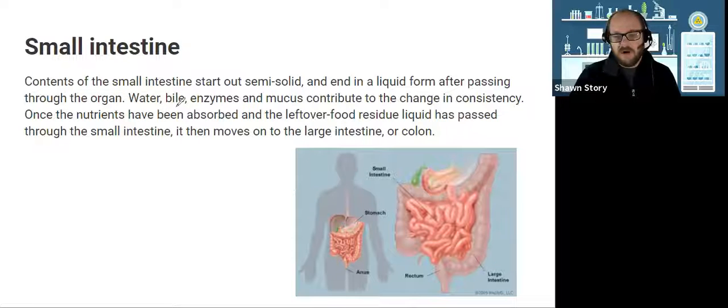Very good. All right, so we have these words here: bile, enzymes, and mucus. All three of these are a little bit different, but very similar. Enzymes is that acidy material that we were talking about. Bile is also used to break down food too. When we talk about bile, I really think of the gallbladder, that the gallbladder is the producer of bile. It's this like greeny substance that really kind of helps break down that food.